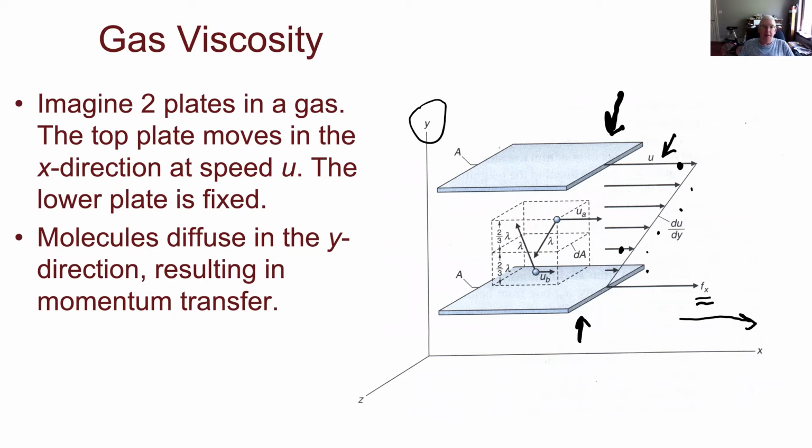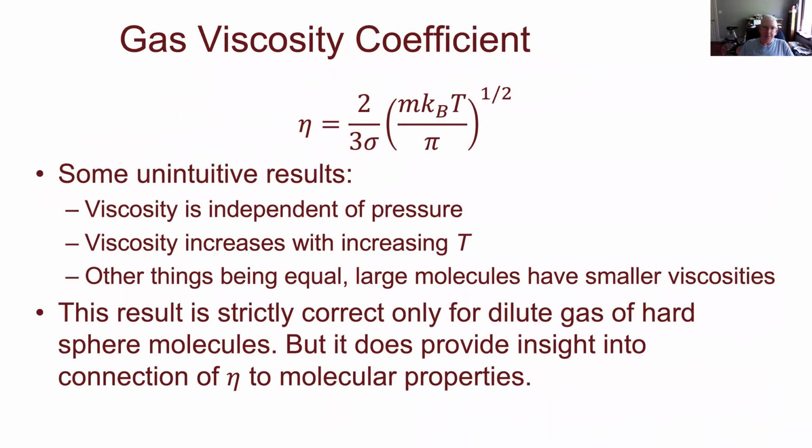So there's a net transfer of momentum between the various layers in my gas. That's the molecular origin of where the viscosity comes from. At this point, the diagram in the middle there is part of the argument to be made. It's got lambdas in there for mean free paths. It's got arguments about how the diffusion would take place and what the net flow of momentum would be going in the upward and downward directions. And again, if you want to, you can work through that. I'm going to cut to the result here, which is this.